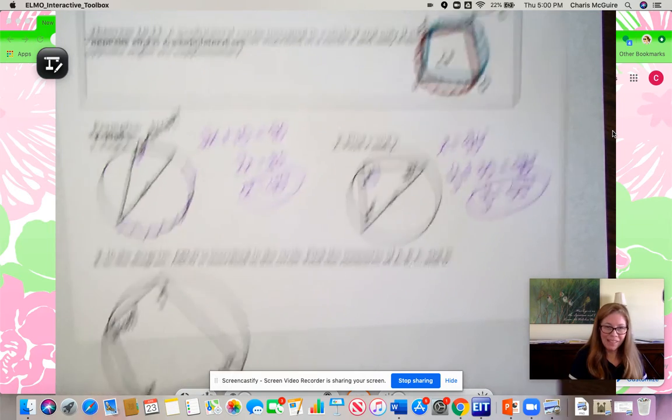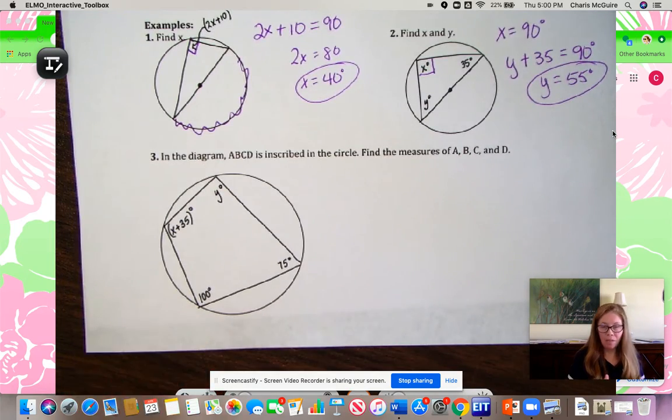All right, last one down at the bottom here. I'm going to give you a moment. I want you to go ahead to find x and y on your own. All right, doesn't really matter which one you do first, but the idea is that they're supplementary to each other. Your opposite angles are supplementary to one another. Now, this is just any other quadrilateral. It's not necessarily a parallelogram, so don't try to work that in the mold here. But it's just a four-sided figure, and any four-sided figure it's going to work for.